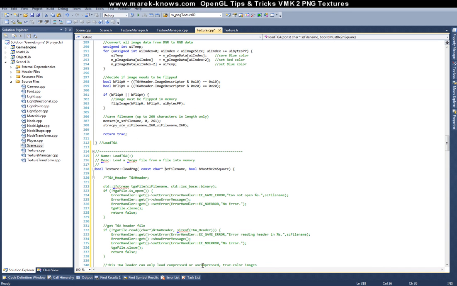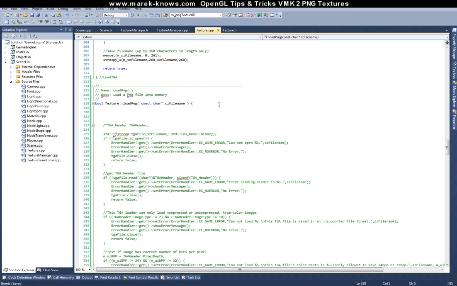Load PNG, we take in a file name. We don't need that second parameter. And up here we can say load PNG, loads a PNG file into memory, like that.